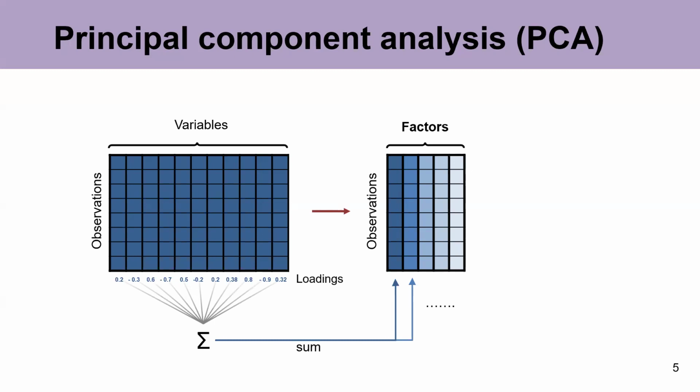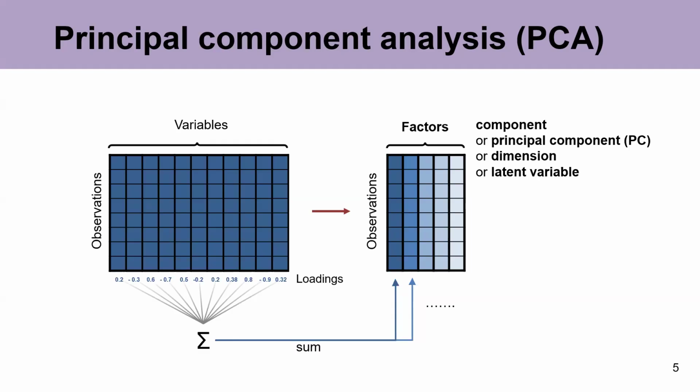And in PCA, the first component will always have the maximum variance in the data. The second component will have the second most, and so on. The factors have different names, and that's when you will see these in the literature. They could be called components, principal components, dimensions, latent variables, but be careful when you see these. Sometimes they mean different things. Sometimes they mean these values. Sometimes they mean the scores. Sometimes they mean the two combined. So just be careful about that.